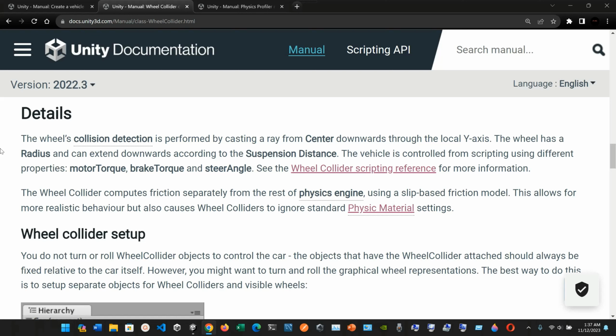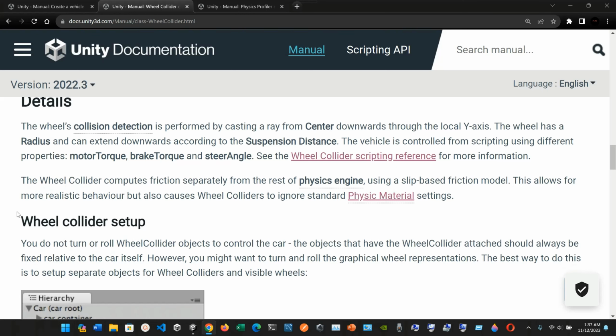The vehicle is controlled from scripting using different properties: the motor torque, brake torque, and steer angle. See the wheel collider scripting reference for more information. The wheel collider computes friction separately from the rest of the physics engine, using a slip-based friction model.